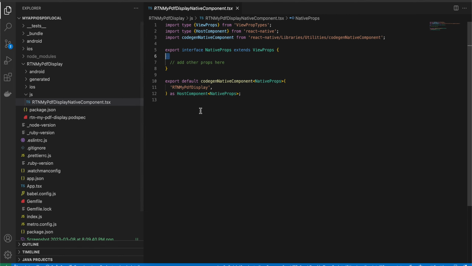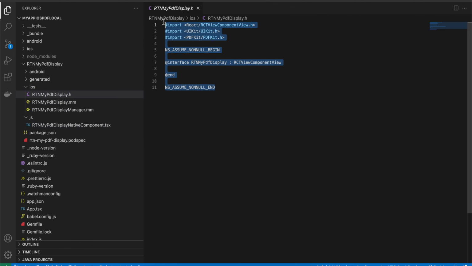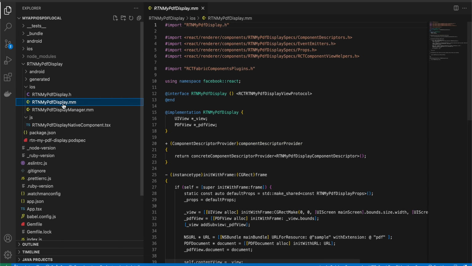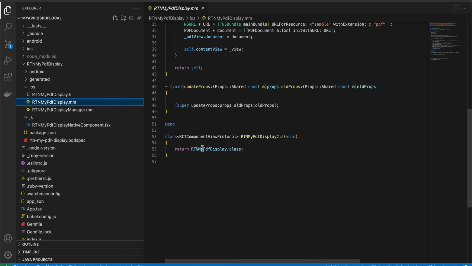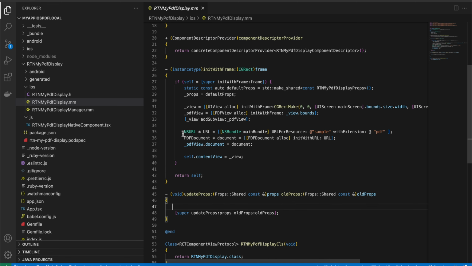Everything else remains the same in iOS. This remains the same as the previous project. The view manager file remains the same as the previous project. The only thing that has been changed in RTNMyPdfDisplay is that I have removed everything from this updateProps because we don't have any prop. And to load a file, you have to write this code, the only code which has been changed from the previous loading PDF from URL project.